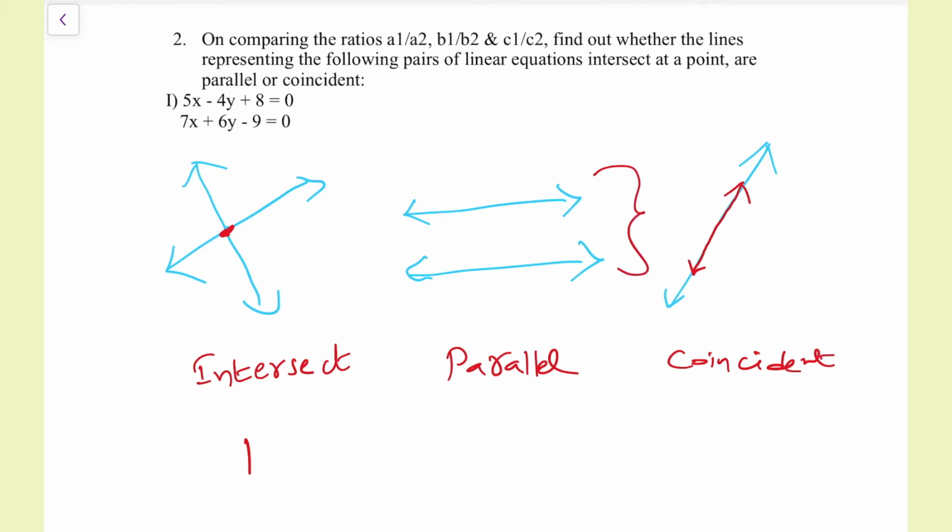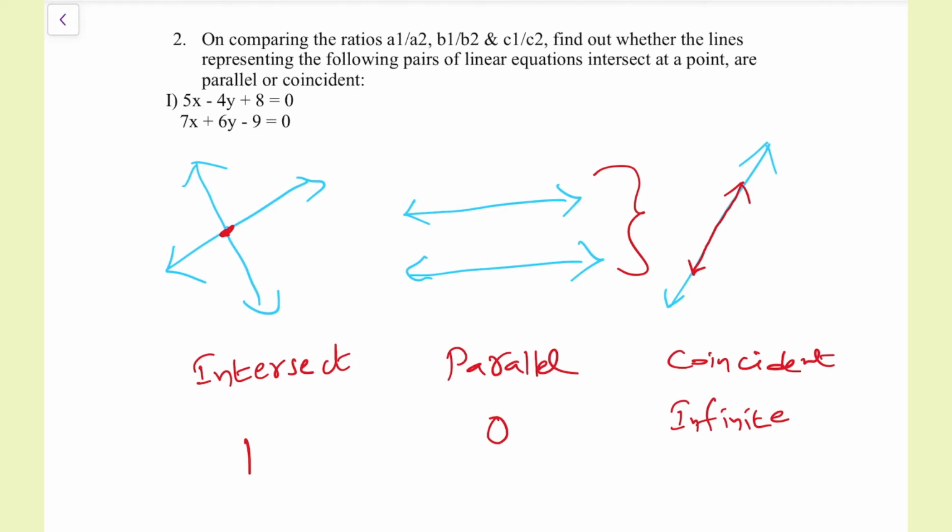If it is touching at only 1 point, then it will have one solution. These 2 lines are not touching at all, right? Parallel lines always maintain the same gap, so they won't touch at all. So not touching, 0 solutions. Whereas coming to coincident lines, one line is exactly upon the other. It is touching the previous line at infinite positions. So I can say that infinite solutions are there. This is all about the 3 cases we have.